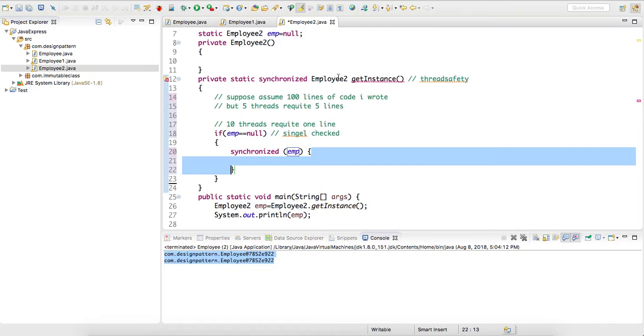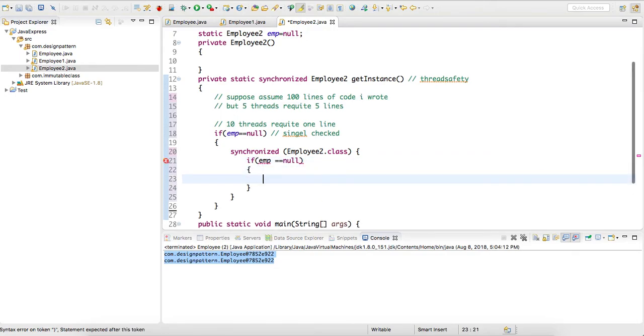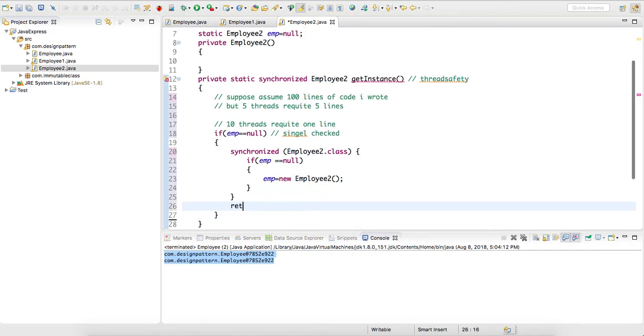We need to pass Employee.class, and here we check one more time. So emp is equal to new Employee. Then we return emp. This is single checking.